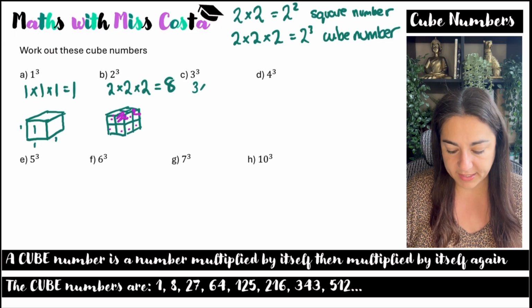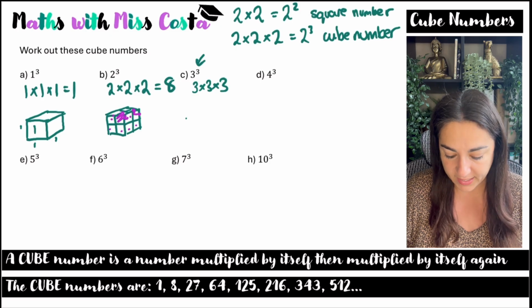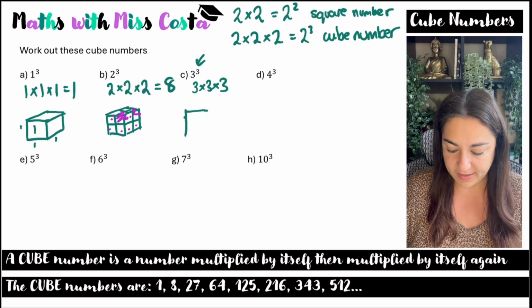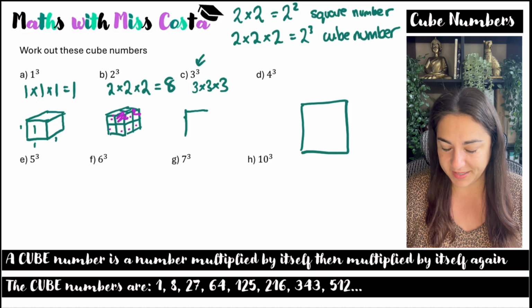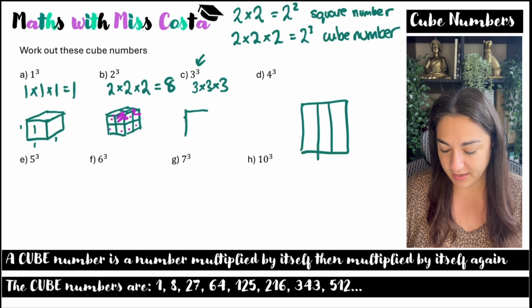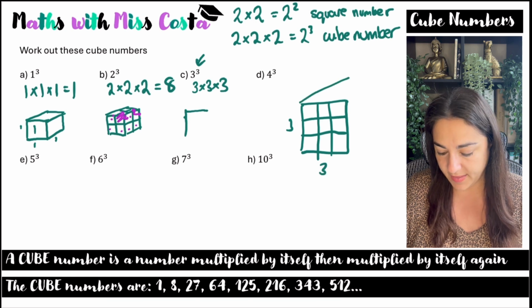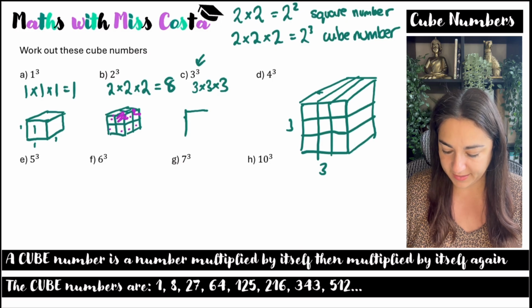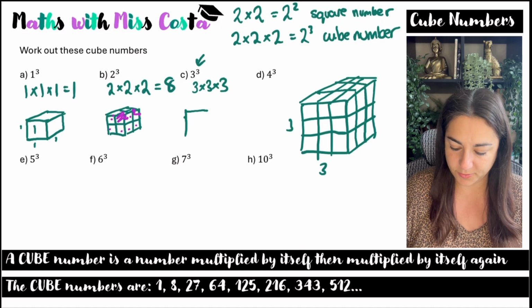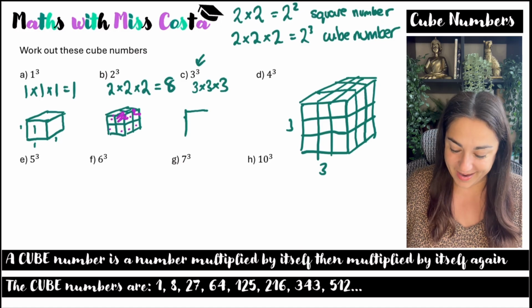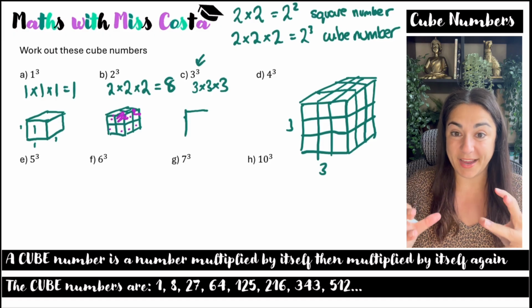So 3 cubed means 3 times 3 times 3, because this number here tells you how many times a number is multiplied by itself. And again, let's see if I can, maybe I'll do it here. Okay, this will be the last one that I'll demonstrate. So that would be a 3 by 3 square. So that's an area of 9. And then each of those are multiplied by 3 to form this not very artistic, but still top score for effort cube. So that would be 27 cubes in total.